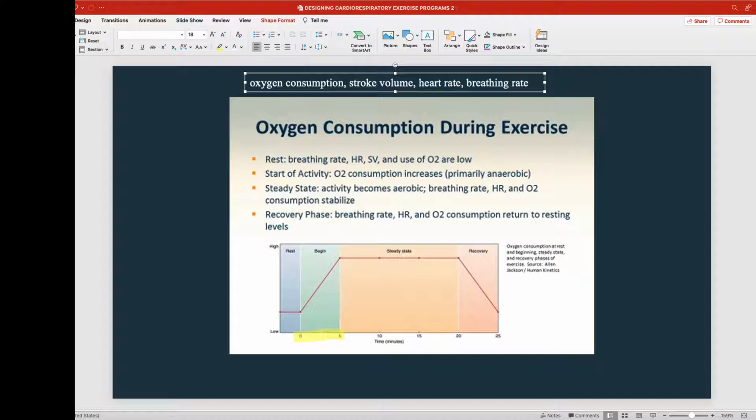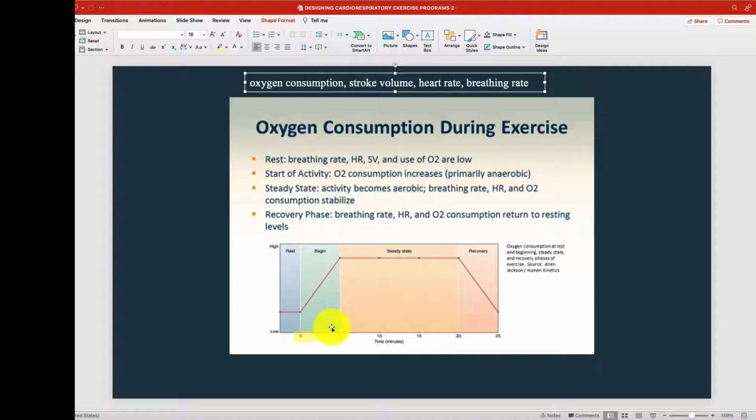From the 0 to 5 minute mark, you can see that in the green section here, and I'm just repeating this in case this is blurry. This portion is generally called your O2 deficit. And why do we call it an O2 deficit? So this is your oxygen deficit area. And we go into an oxygen deficit here because we just started the activity. Your run, your swim, or your bike, whatever you decided, you just began.